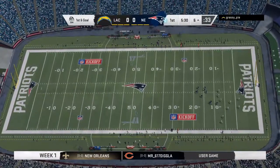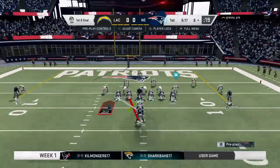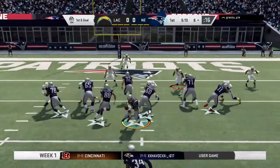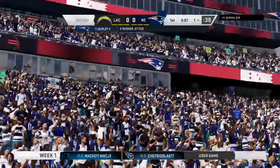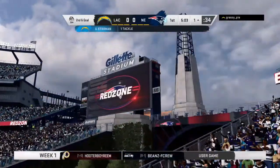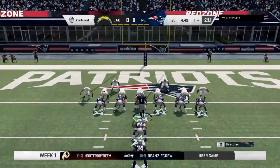Something to watch here in week 1 of the season, tackling. Because you and I both know that in the preseason, a lot of these guys don't play a whole lot. Plus the intensity and the speed really ratchets up on opening week. And he's going to press this one forward as they stop him right around the 1. A good run of 6 yards there. Gets him closer to the goal line with second down coming up. 2nd and goal from the 1.